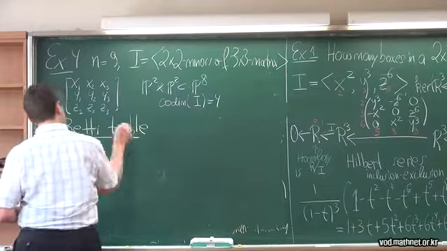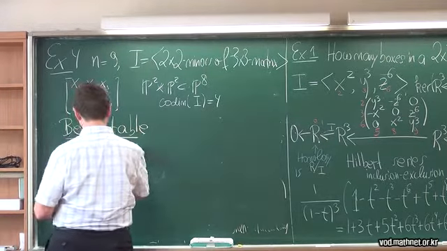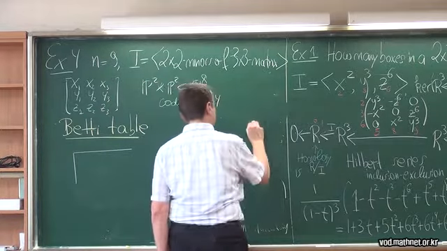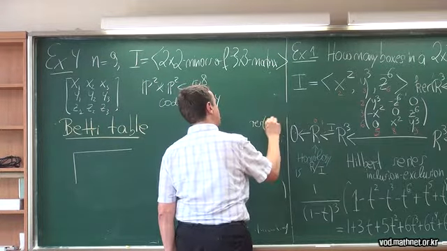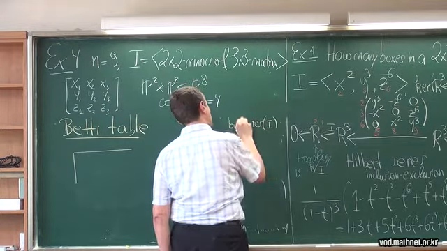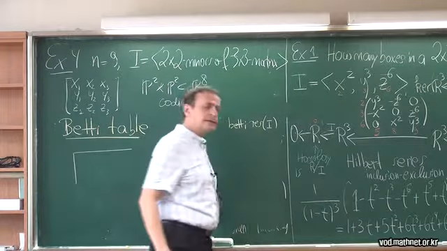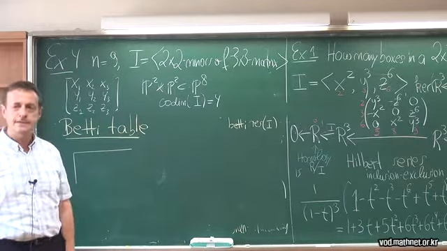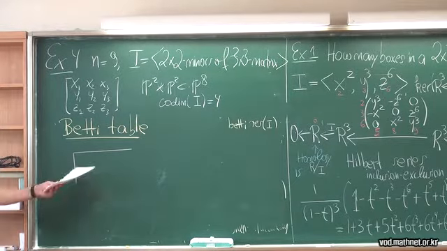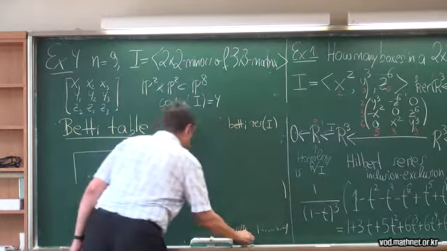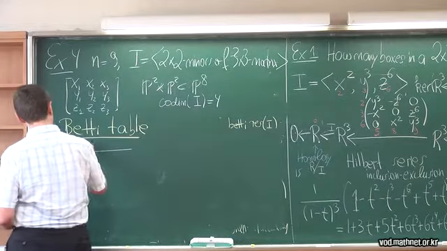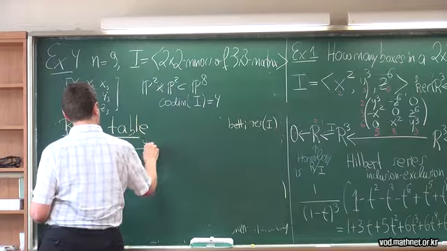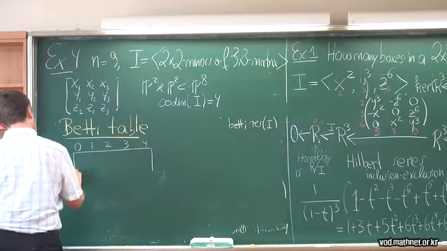I'm going to give you the Betti table for this example and explain it for you. Okay? So what you do is in Macaulay2, you go res I, that gives you the resolution, but then you go Betti. And Betti is again the last name of a mathematician. Not the first name of a girl, but the last name of a mathematician. So you go Betti res I, and it makes the following table. Okay, so 1, 0, 1, 2, 3, 4, and you go 0, 1, 2.